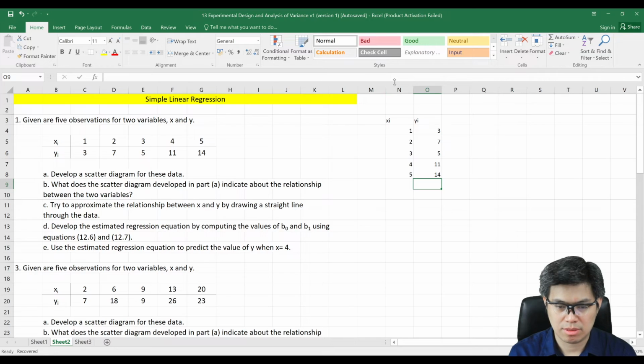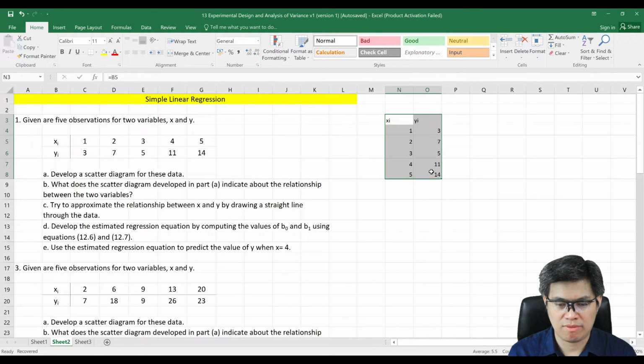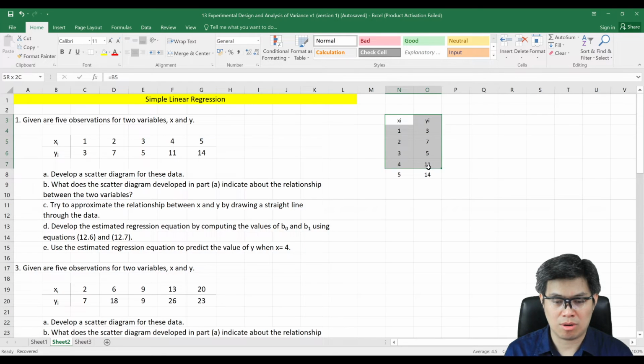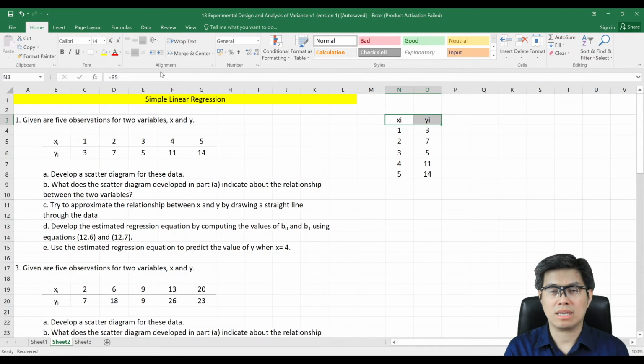Now, obviously, in this example, it doesn't state which is the independent or dependent variable, but the assumption here is that x sub i represents your independent variable, and y sub i represents your dependent variable. So let's test if x has an effect or impact on your y variable.